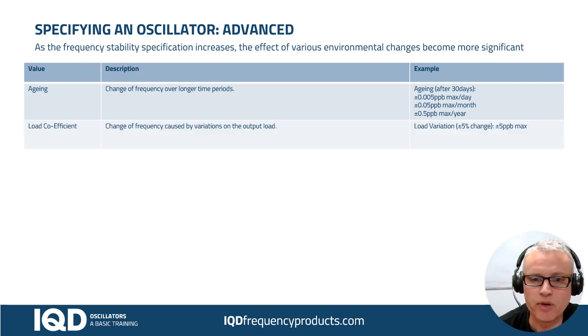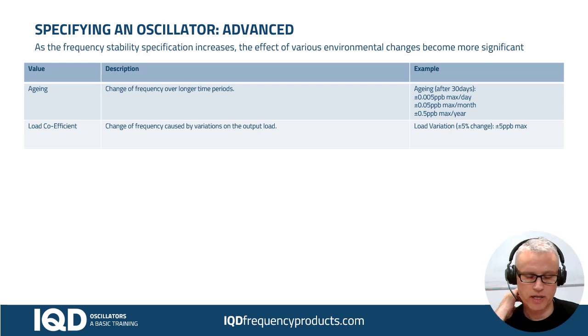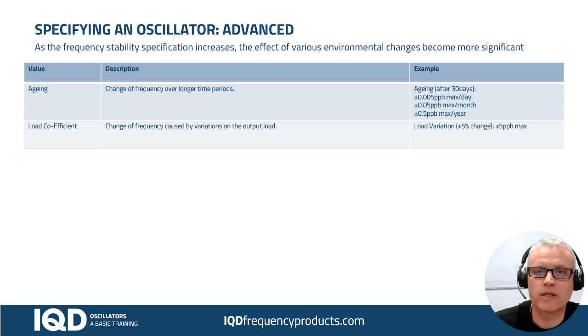On from that, we have load coefficient. So this is a measure of the effect of the load of the output on the frequency of the oscillator. So a standard oscillator circuit is trying to drive some input buffers. So the output from us is driving some inputs from you. We call that a load, and it could be represented as a capacitance, and we might say as standard we test things with a 15 picofarad capacitance hanging on the output in order to simulate the load of running your inputs.